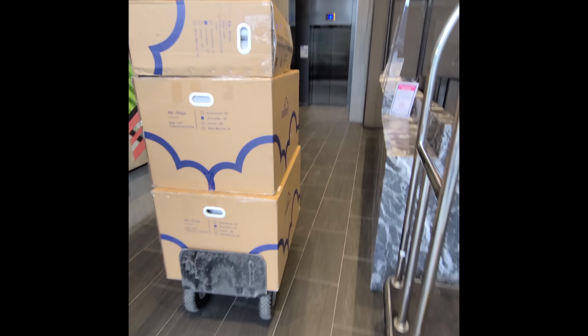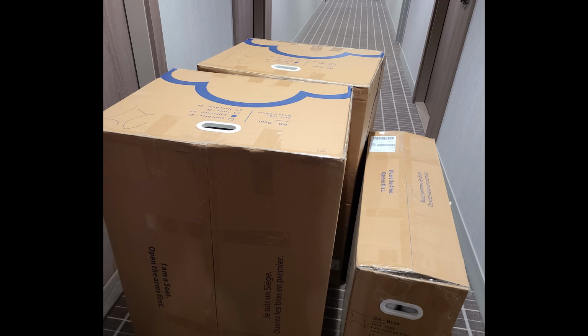It comes in about a week or so. I found that with other brick and mortar stores like EQ or Leon's or The Brick, if you ordered something, it would take 3 months to actually get the item if you're lucky. This is a very fast service and something that I expect with our online digital age.